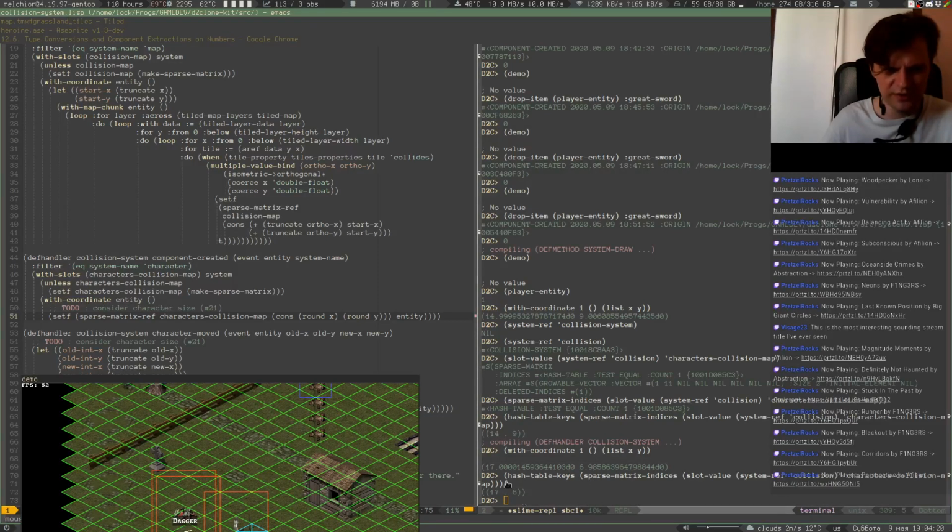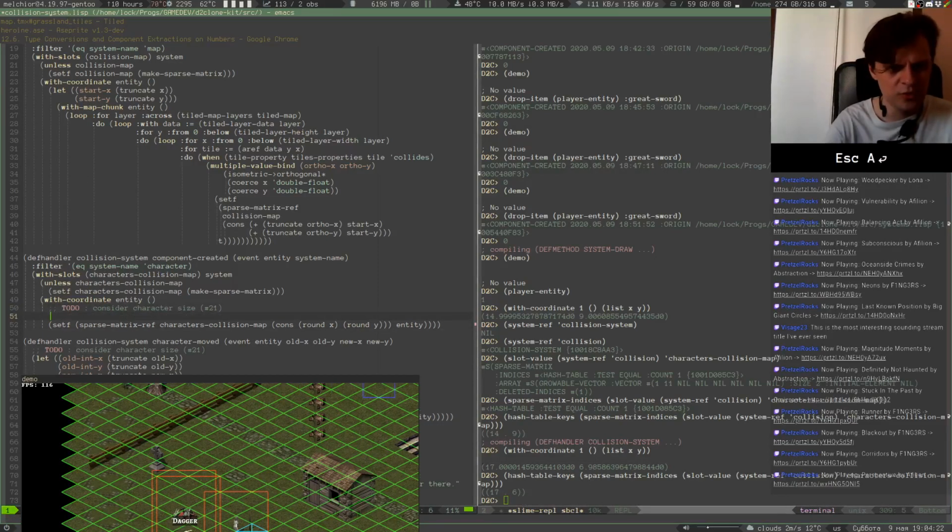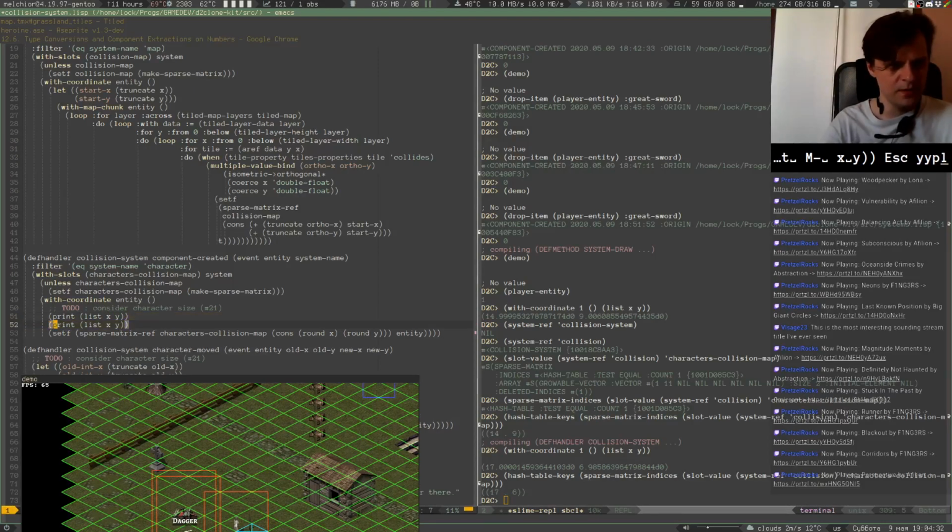How can that be? Okay, I'm gonna just debug print here the list of x and y, and then maybe the rounded values, round x and round y. Here we go.